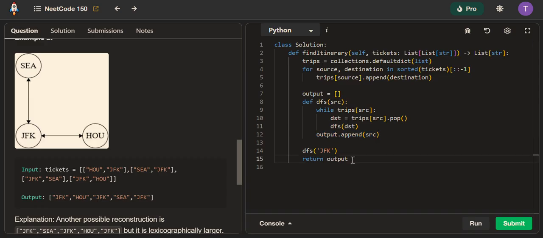So it means that our output list is going to be reversed, because at the very end of our depth first search call, when we hit this last branch, we're going to start adding the sources to the output, meaning that it will actually give us an output that has a reverse order of the path we have. So the output will have to be reversed like this. And now we're good to go.